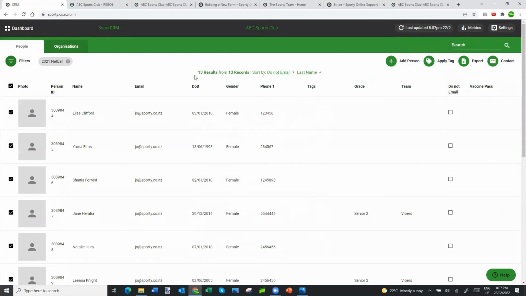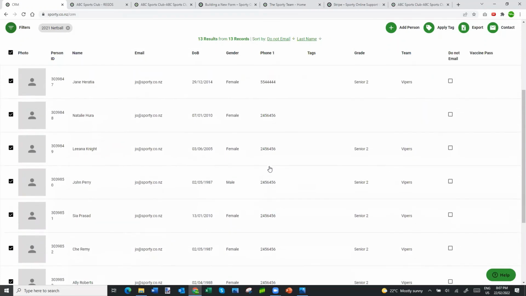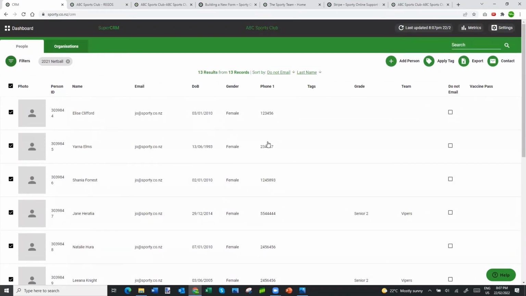And now it's going to reduce her data set just to those records we saw before. So here's Elise, there's Yana, etc. It happens that there weren't photos uploaded against those particular records. But if you just think about this for a moment, you can create your own web input forms as well. So you could have a web input form that could be for live members, or for non-playing members, or for any purpose. Holiday programs. So any form that you create, whenever someone registers or submits a record against that form, that registration record will appear back into your Super CRM view.